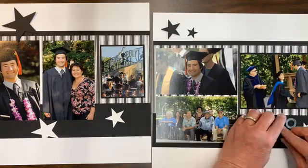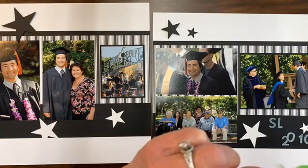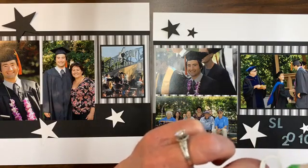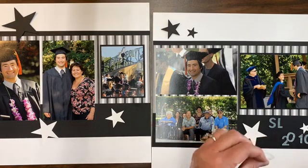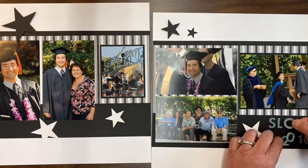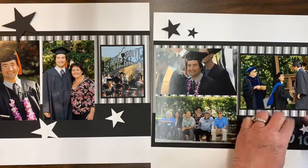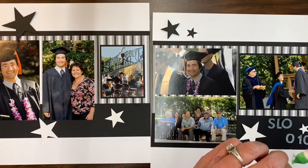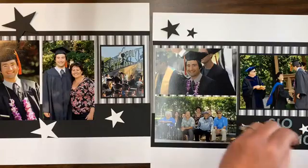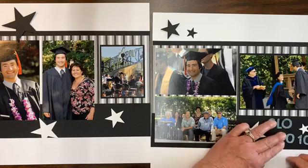Oops, that's not straight. Ah, there we go. And I know I have glue on my scrapbook page because I dropped the piece I was gluing. So I'll have to go back over that or put something on it to cover it up. I don't want it to be too tacky. That star's on. And then I'm just going to put a tiny dab of glue. That's the other reason I love this glue, is I can really work well with it. Okay, we have our two.